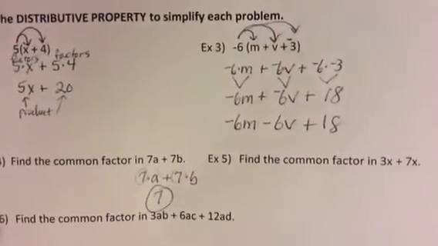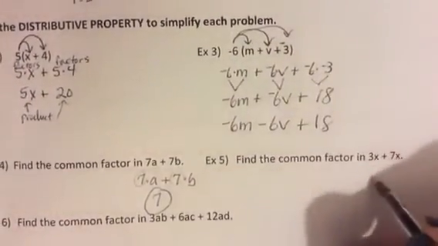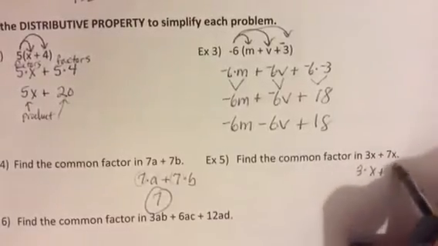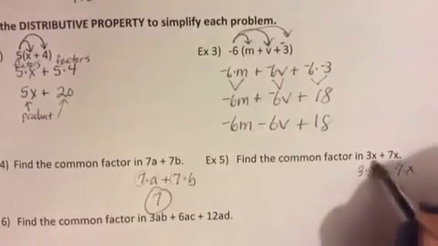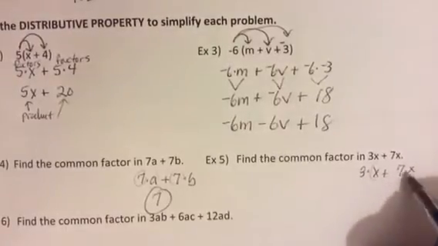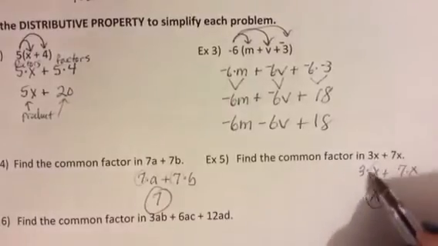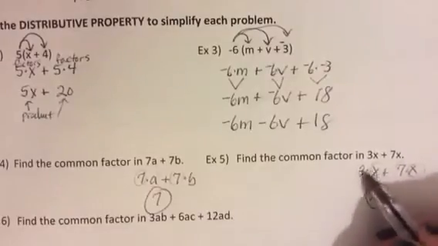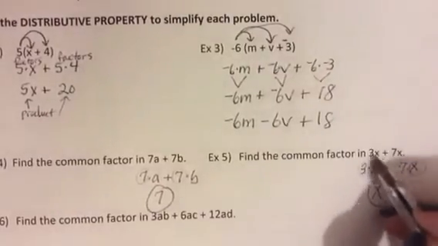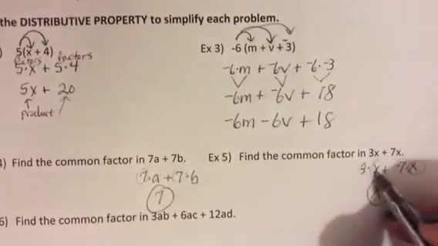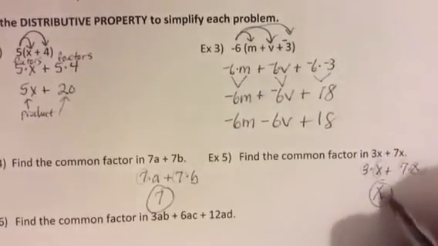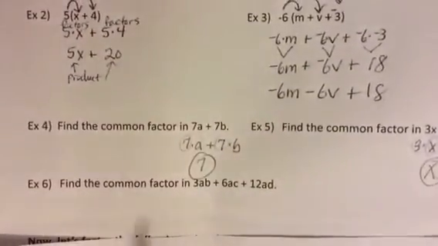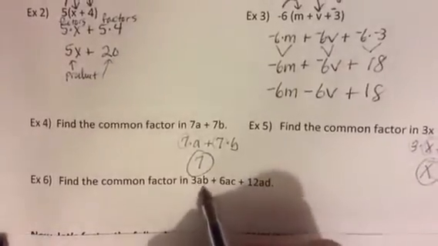Now in example number 5, we've got 3 times x, so I'm going to write that 3 dot x, plus we've got 7 dot x, and we can see we have a common factor here of x, so the common factor is x. What both of these terms have in common, the x. And when you break down or factor down a product into its factors, then you can find a common factor. Okay, so then number 6, same thing. Okay, so we have 3 times a times b.